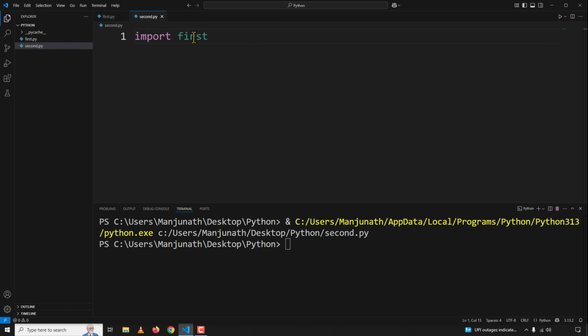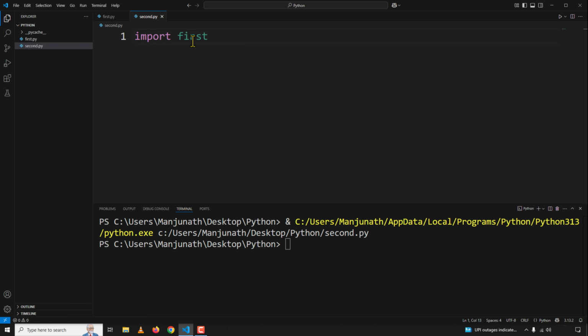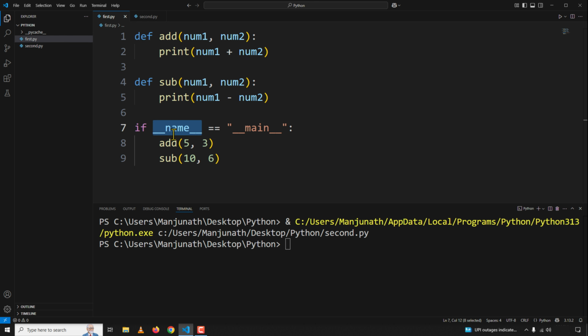Now, when we import first, what will be the value of __name__ in the first program? It will be set to the file name, correct? First, try to understand. When we import first in the second program, what will be the value stored in this?